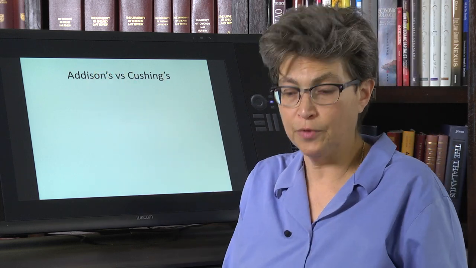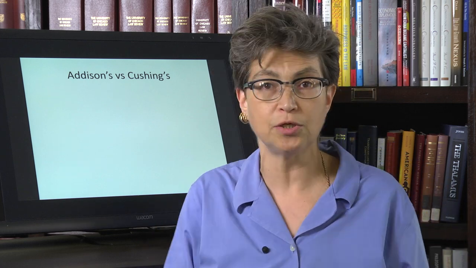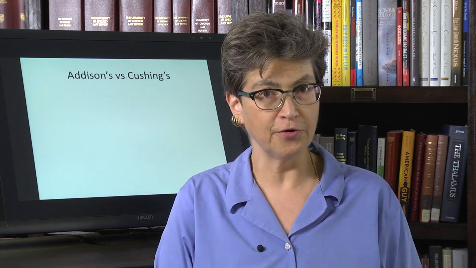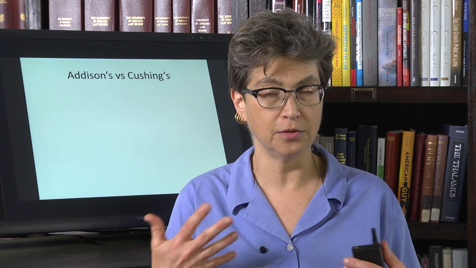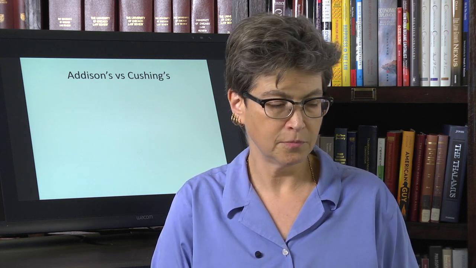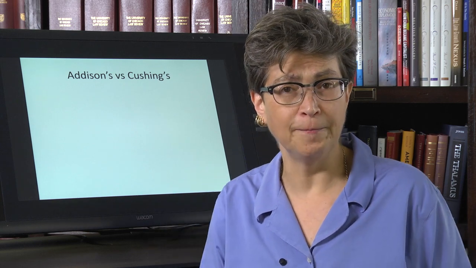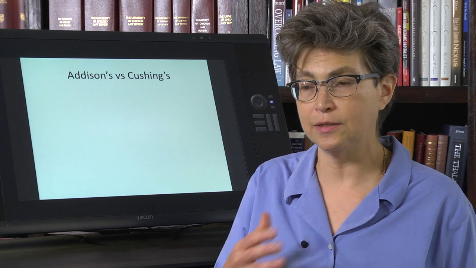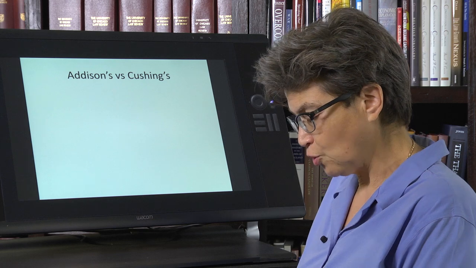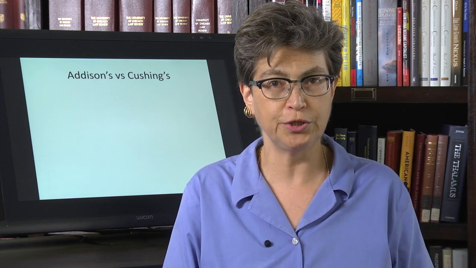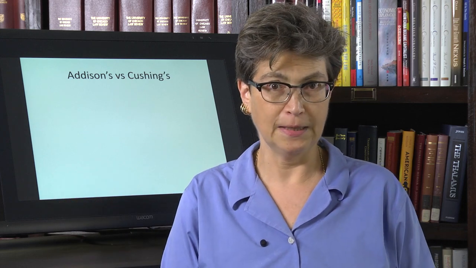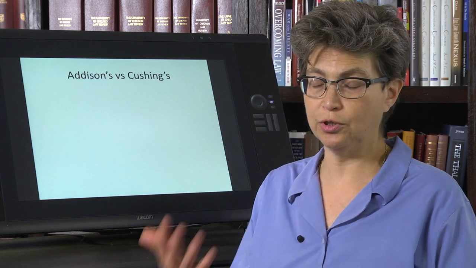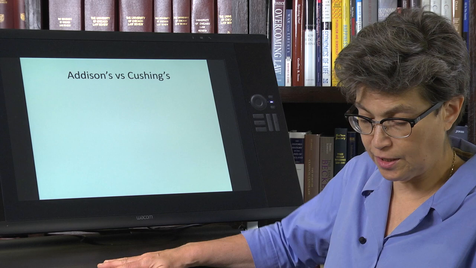Addison's is potentially lethal. People get into Addisonian crises where they're faced with stressors they cannot respond to. Very famously, John F. Kennedy, the 35th president of the United States, had Addison's. The severity of this illness was not known to the public at the time, but he was at times an extremely sick man. This tells you a very essential truth: if you have to choose between too much or too little cortisol, you want too much. Too little ability to react to stress is potentially devastating and potentially lethal.